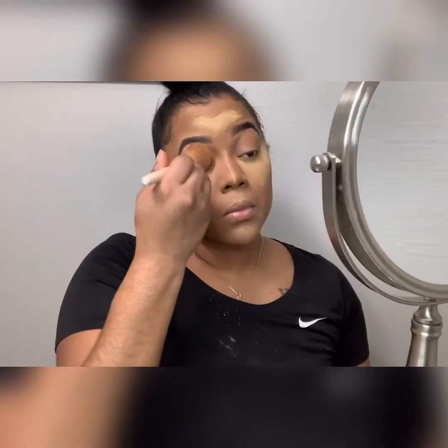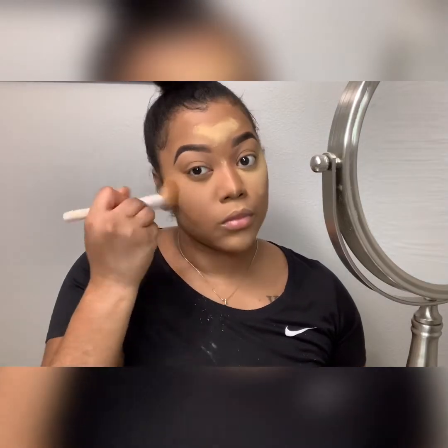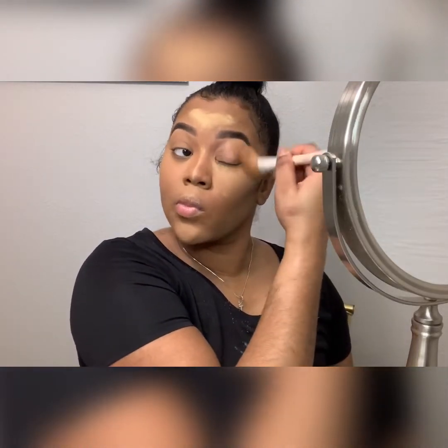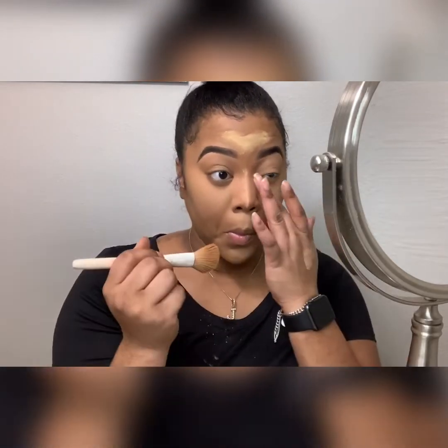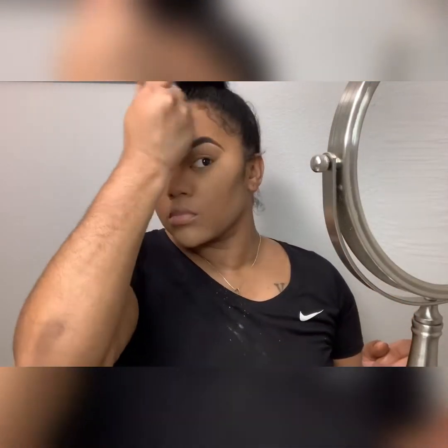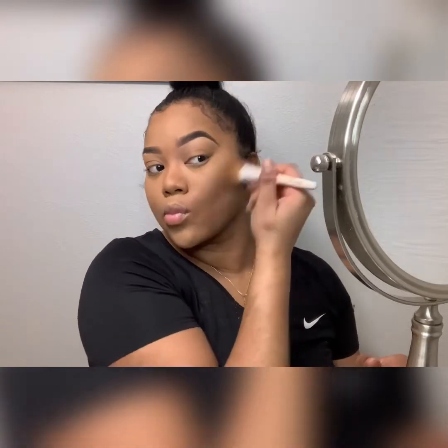And so then I'm gonna go right under where we just contoured, and apply a little bit of powder. I'm gonna then go back with a fluffy brush. Once we've sat a little bit and baked, I'm gonna get to dusting off that excess setting powder. We'll just dust that off until the residue is gone, and it just looks fresh and flawless. So we'll dust that off, and then we can move on to the next step. But you want to make sure you're getting that off well and you're blending.